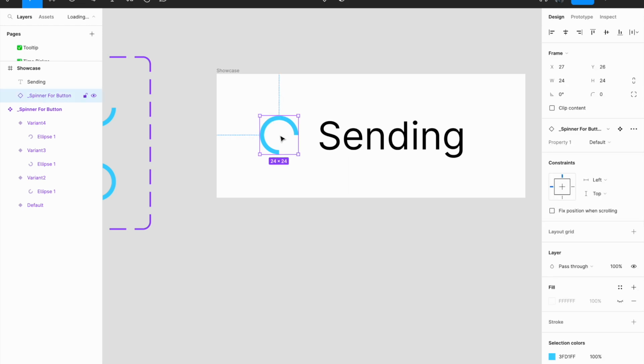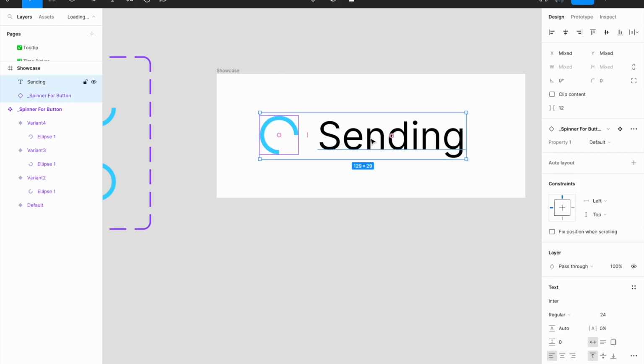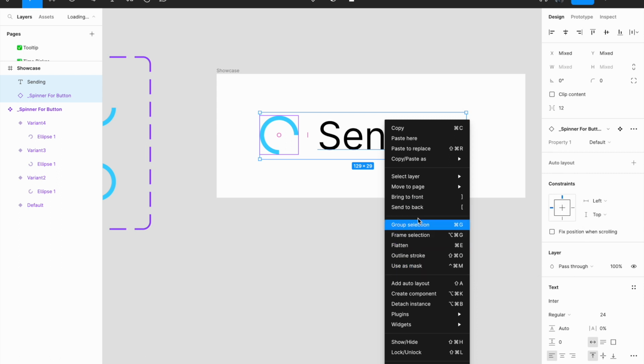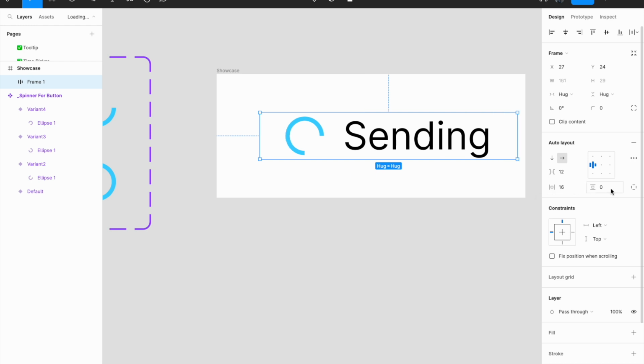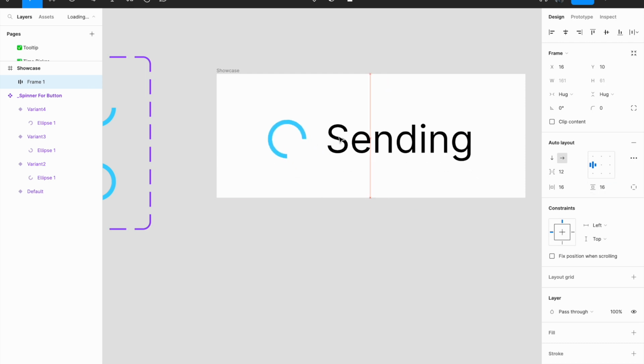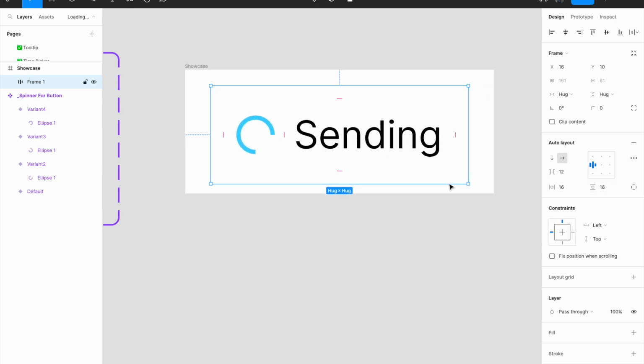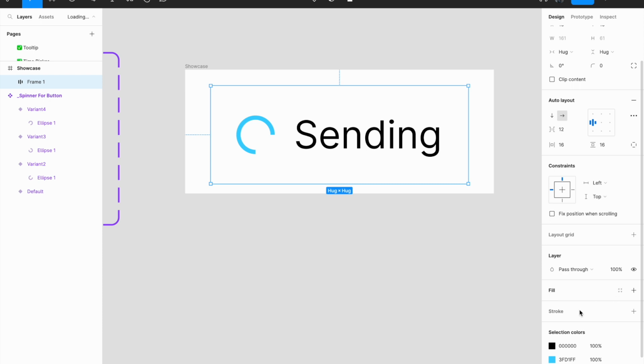So I will select this spinner and this text, right click on it and add auto layout. And I'm gonna give it a horizontal spacing of 16px and vertical spacing of 16px. Okay. As for the background, I'm gonna give it a light blue.